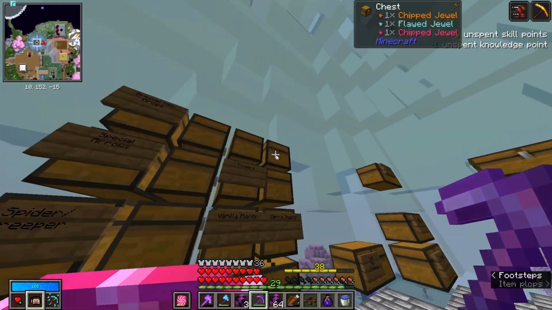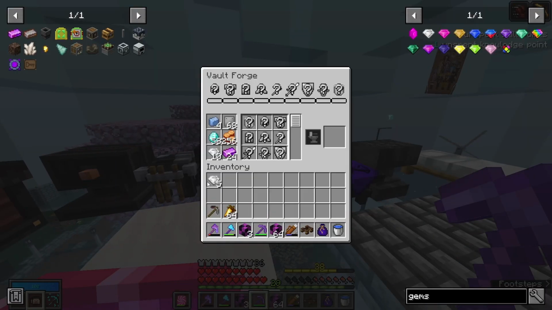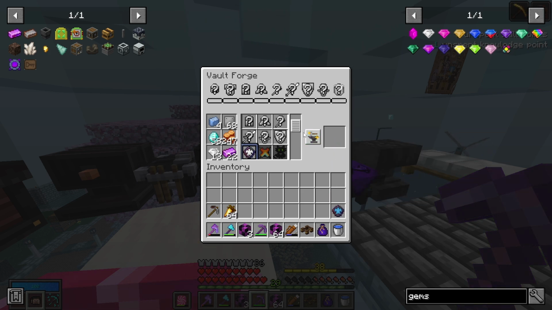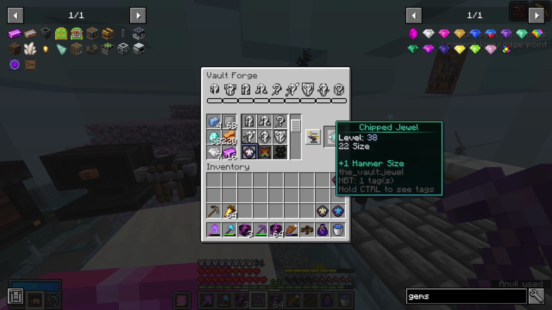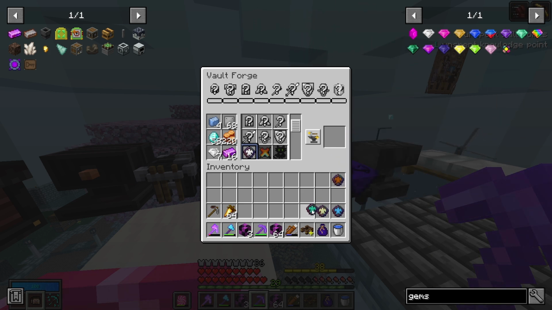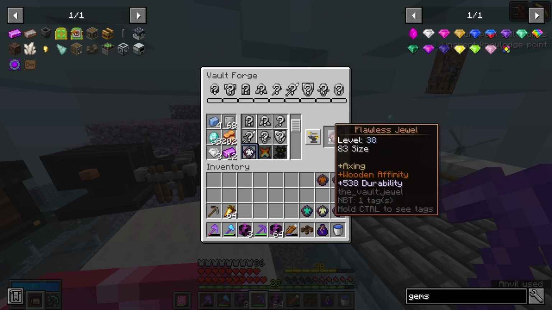And would I happen to have any... no? Okay. I didn't think I saw any in there before, but never hurts to check, I suppose. Size 14, 2.2 mining speed. That's really good. Size 78, that's bad. 31 shoveling. Pendant, I guess. Hammer size. I don't need to know your hammer size, okay?